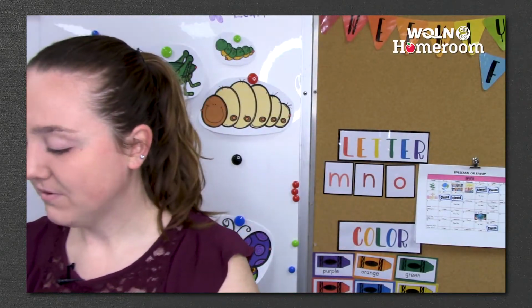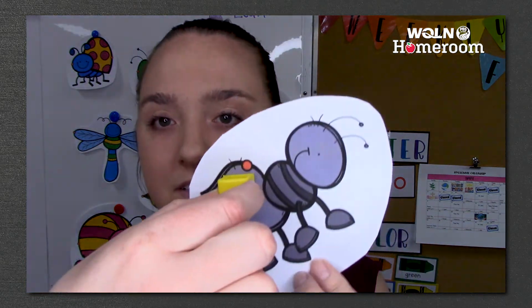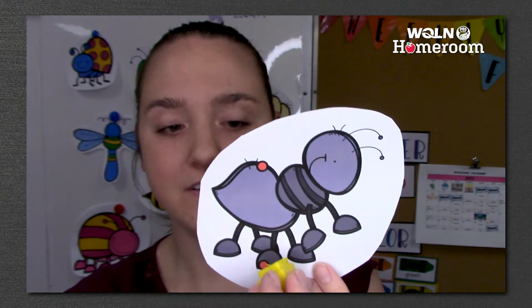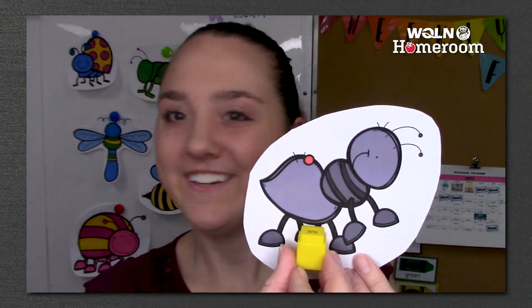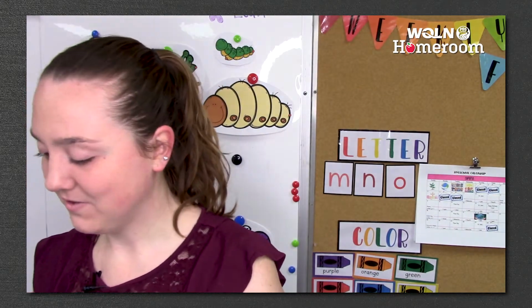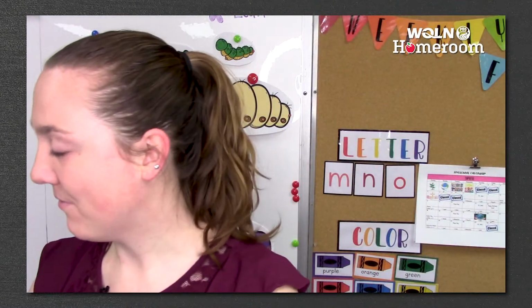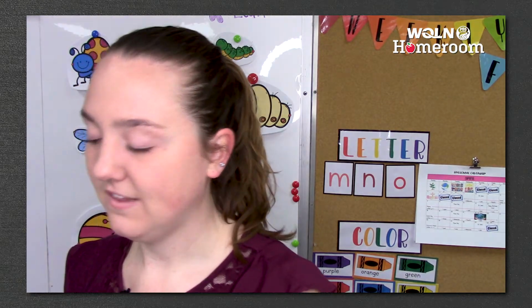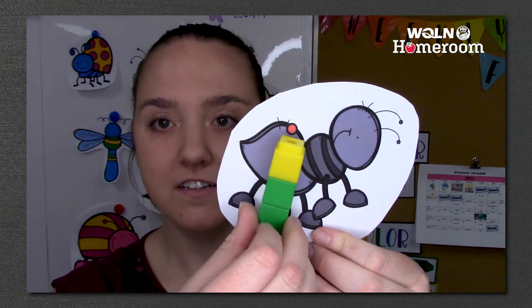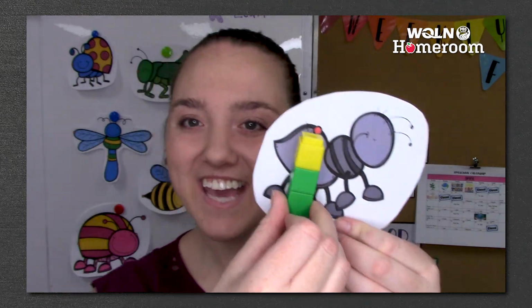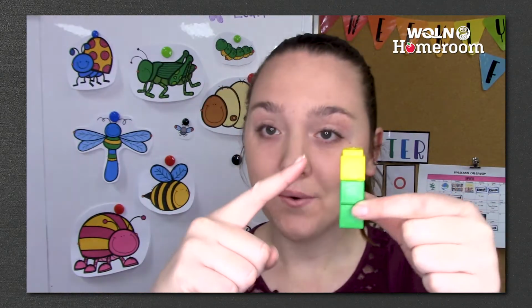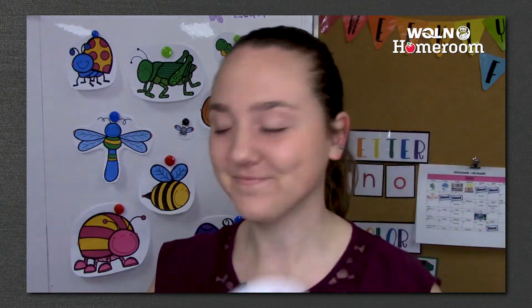All right, so we are going to take our cube and I'm gonna place it on his back. Do the 2 red, oh, maybe I'll start at his feet so you can see it. Do the 2 red dots connect? No, so we're gonna add another cube to our ant. Let's see. Do those connect? No, so I'm gonna add 1 more. Let's see. Do those connect? Yes, so our ant is 1, 2, 3 cubes tall.